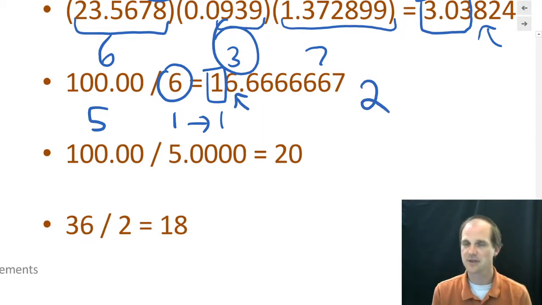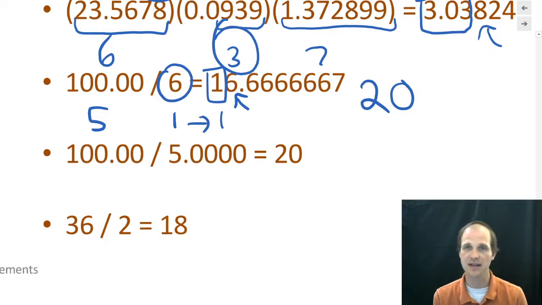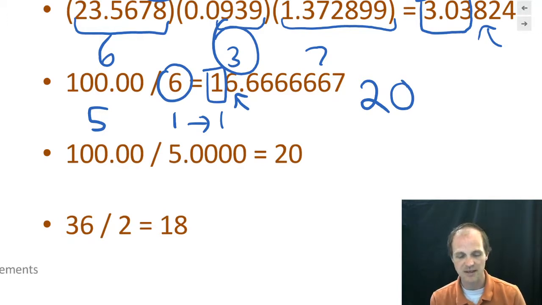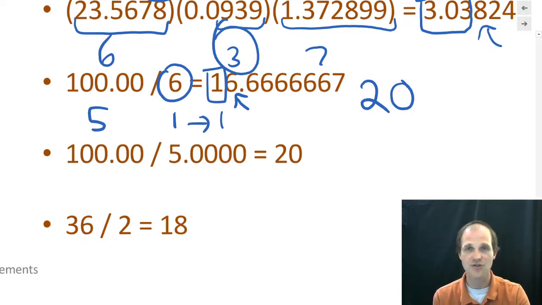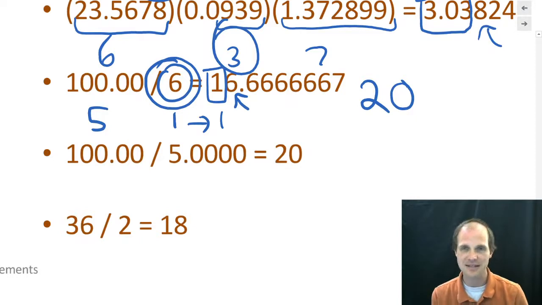Well, my first number was 16. Shouldn't round down to 2. I should round to 20, right? Approximately the same size. Bring down those trailing zeros before a decimal to get our number. So 20. And what's interesting is scientifically, it's absolutely true that if you take 100.00 and divide by 6, you get 20. Now, most people will look at you and think you're crazy if you tell them that, because 100 divided by 6 is 16.667. And they're like, you can't be at 20. But what we're saying is scientifically, that's the best we can tell you. We can't tell you any more information than that because we know nothing about the next digits coming after that 6.